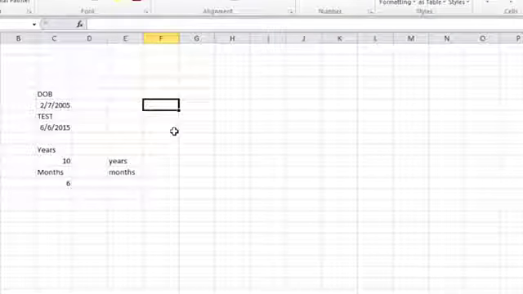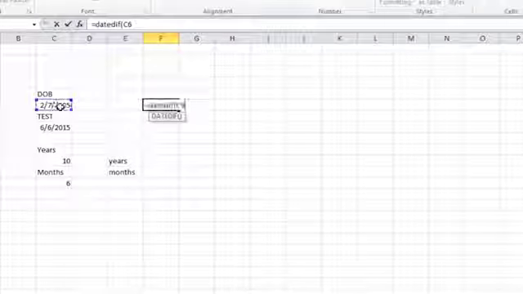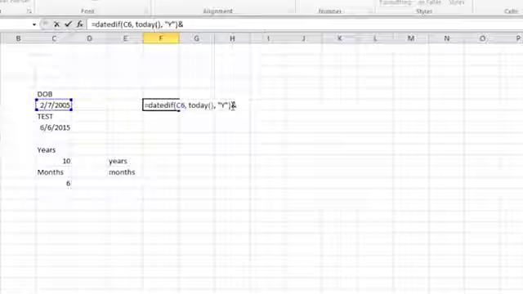And so let's put this all together. We're going to write equals DATEDIF, open parentheses, we're going to write the date of birth, comma, TODAY, open parentheses, close parentheses, and then in quotation marks Y, and then we're going to close the parentheses. How do you connect different formulas? You have to write the ampersand symbol, which is almost the equivalent of starting right back here after the equal sign. And so now you do the quotation marks. We're going to put a space because it's not just 10 years, you have to put 10 space years.